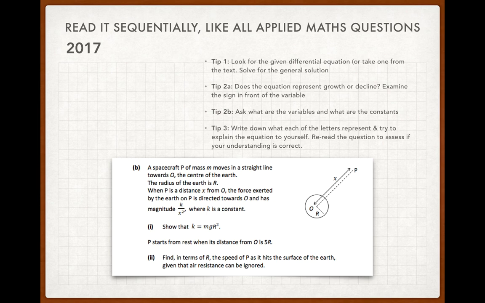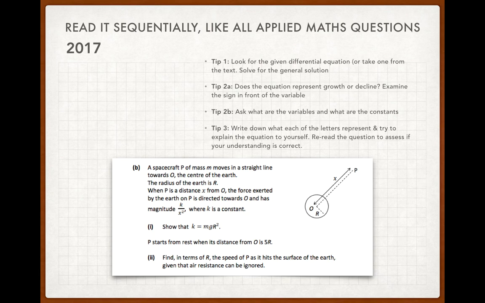So we could either be going time and velocity, or we could be going velocity and displacement here for the acceleration formula. So let's have a look at the question, and it says find in terms of r the speed as it hits the surface of the Earth. We're looking for v, and when it hits the surface of the Earth, we know the x value is r. So we're looking for a formula with v and x. So if your original formula for the acceleration is minus k over mx squared, we're leaving the acceleration be v dv/dx. Okay, I've gone through that. Pause it and do the question.